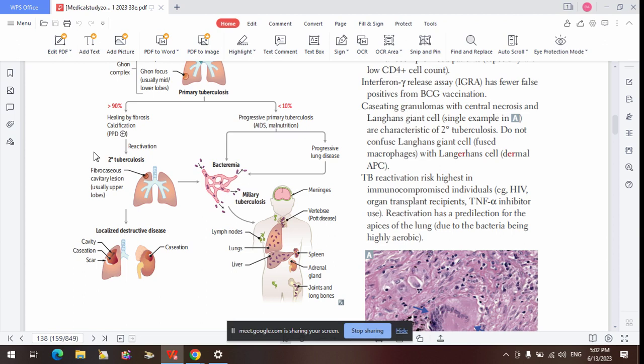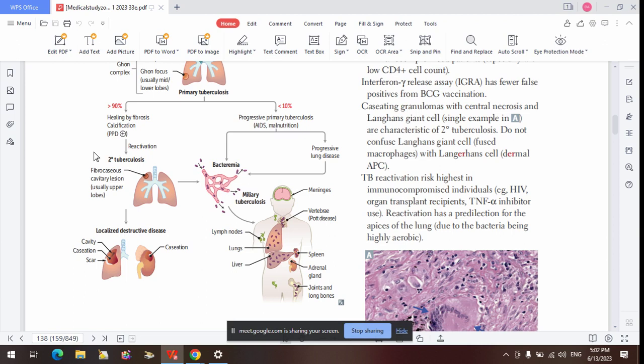Those toxins destroy the parenchyma of the lungs, causing necrosis of those lung tissues. At the same time, those necroses will coalesce together to form cavities. So you see cavities, and there will still be some form of healing around those cavities. So we call them fibrocaseous cavitary lesion. A fibrocaseous cavitary lesion is a cavity within the lung parenchyma that contains the granuloma, which has a central necrosis with a surrounding area of fibrosis. And it typically occurs in the upper lobe of the lungs.